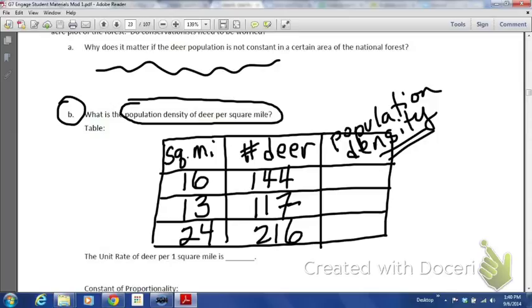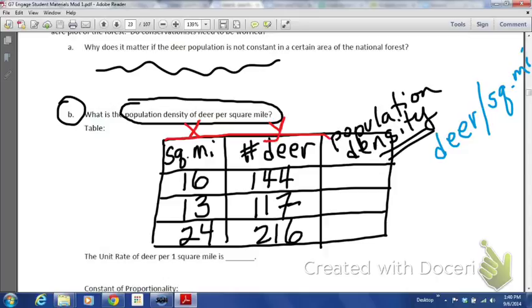Okay, so now if we were to look at this in terms of x's and y's, which we want to really start doing more, we're going to look at this column in our table as x and this column as y. This is a good habit to get into, and you'll see in later lessons, but look at that, left x and then the right y. Now the way you would write your population density, you want to know how many deer per square mile. So we're looking for deer per square mile.